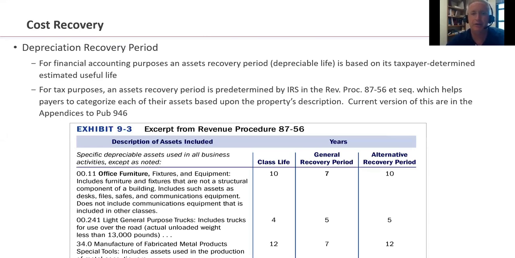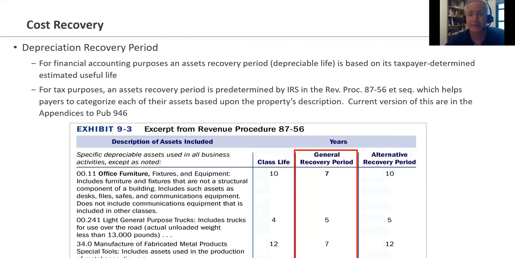Okay, so this is right out of your book. It's a nice table, and it talks about how the IRS has defined depreciation under MACRS. The columns we're most interested in are the general recovery period column and the class life, but you don't need to worry about this. This is something I tell every class. I am not going to force you to memorize the general recovery periods for any property that you have to depreciate in this course. That just doesn't make any sense. As it turns out, by the time you're done, you probably will have memorized some of them anyway, because most of it is either 5 or 7 year, but that's not the point. I make you guys memorize enough.